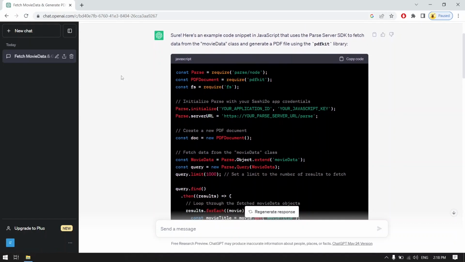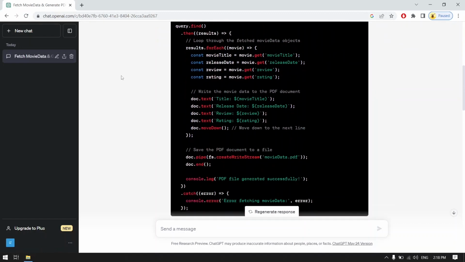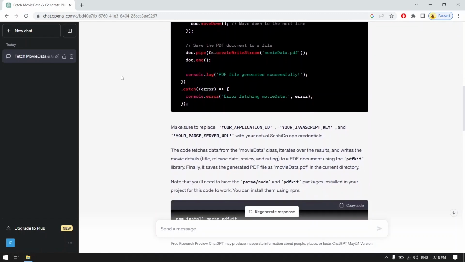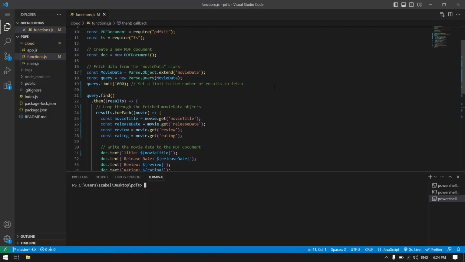As you can see, ChatGPT has already generated the code I need to use, and it's done it in a matter of seconds. It suggests that we use the custom npm module PDFKit for the job. Under the code block, you can see that it's also included an explanation of how the code works. I've simply copy and pasted the code in my local environment and haven't changed it.